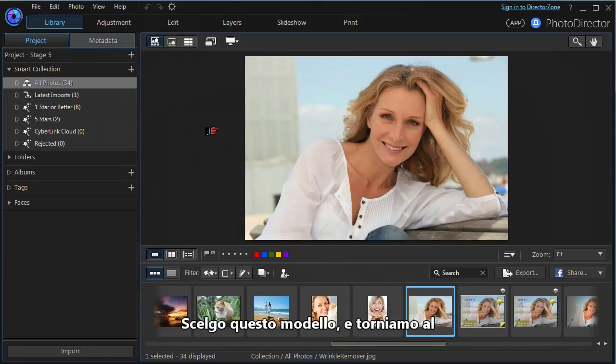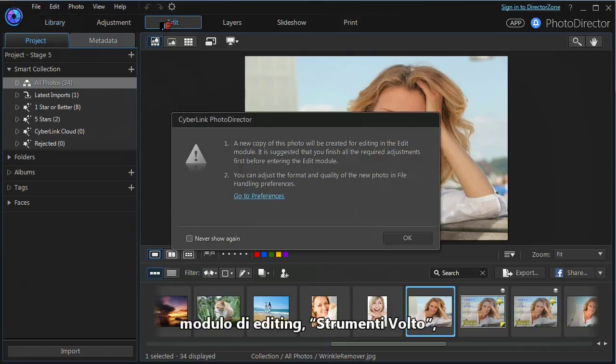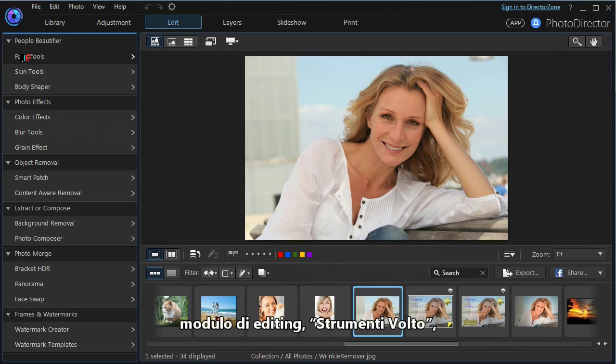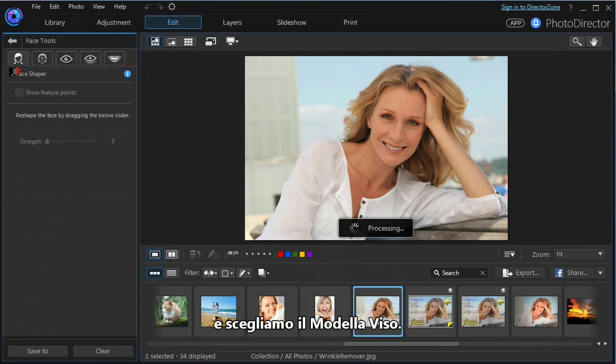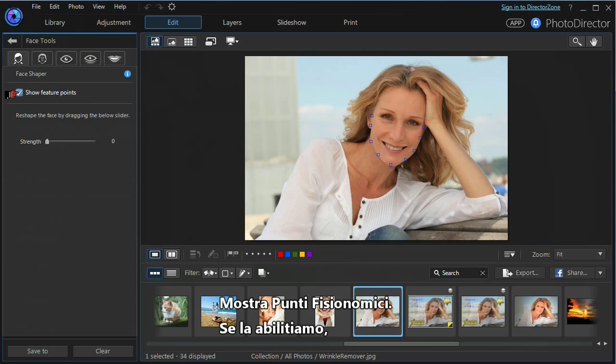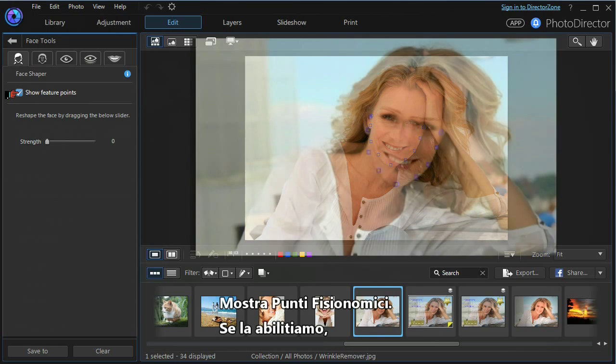I'm going to choose this model, and we'll re-enter the edit module. We'll choose a face tool, and we'll choose the face shaper tool. The first thing we notice is that there is a show feature points icon.